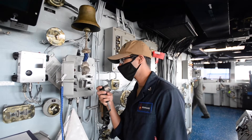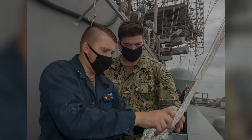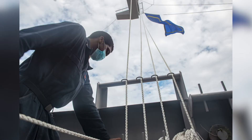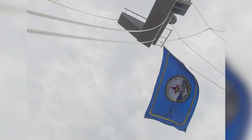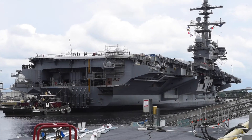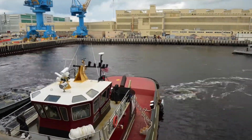Underway ship colors. Today kind of marks the beginning of getting that transition back to the operational phase. The ship hasn't been in the water for 18 months, and so it's exciting to get back into the water again and get the ship trained on what it takes to get the ship underway. This is a great training opportunity today, and we'll transition to the next phase of getting the ship trained and ready to go back to sea.